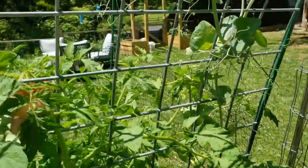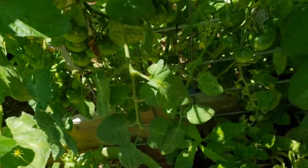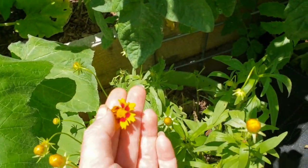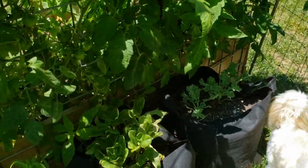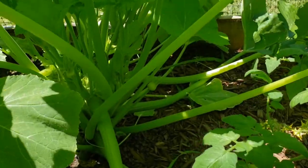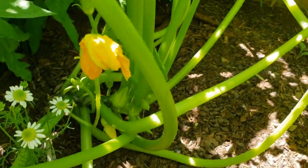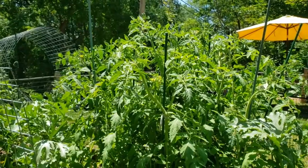These tomatoes here have some leaf spotting so I'm going to see what's going on there, but they've got a lot of fruit so very cool. More kale, more lettuce, and then there's a cute little flower here. This is lemon balm down here being shaded - I might move the lettuce since it likes shade. This is another type of squash and I have some - I'm not sure if I have flowers on this one yet. This one next to it has some - this is our Ronde de Nice squash.